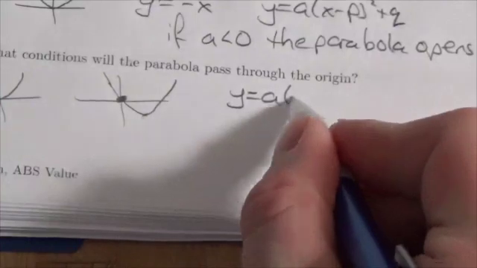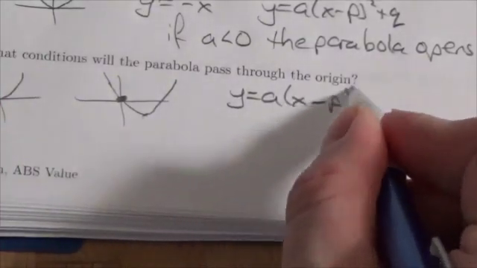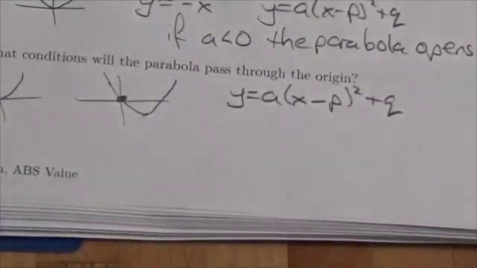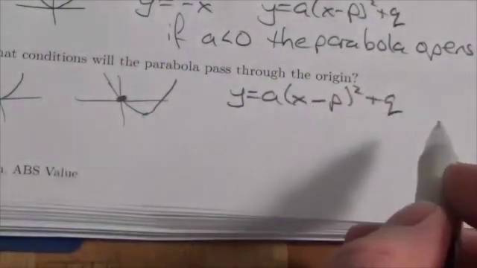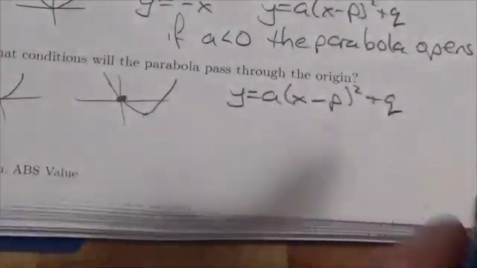So what we want to do here to determine the conditions, we want to take a look at the vertex form of the parabola, and then I'm going to put zeros in.